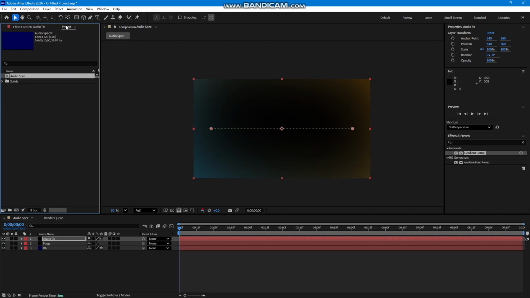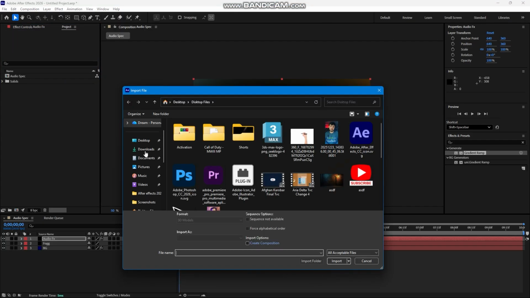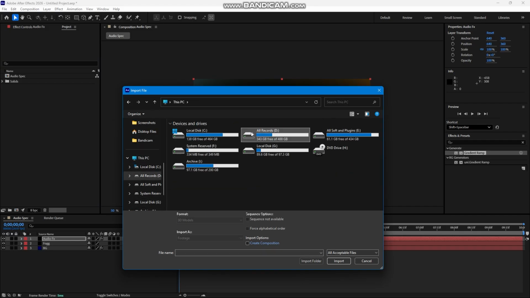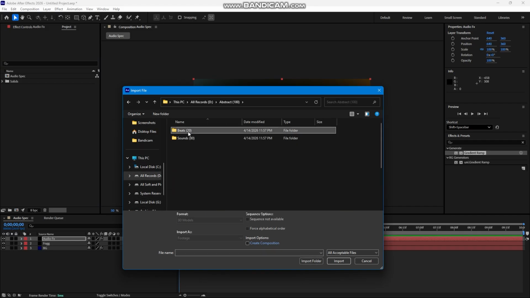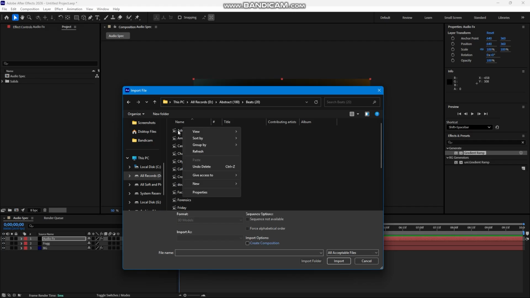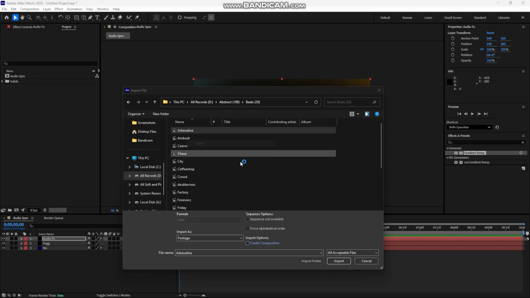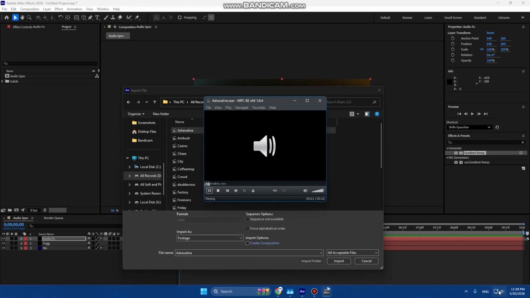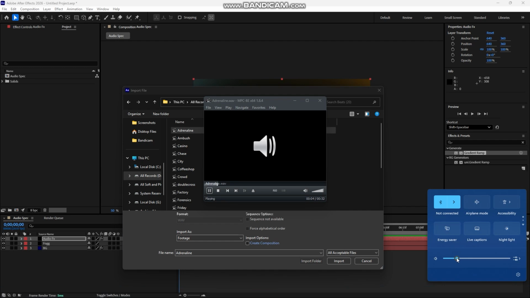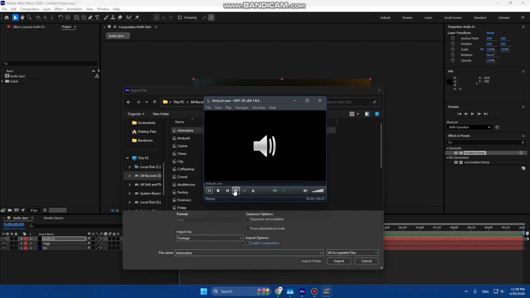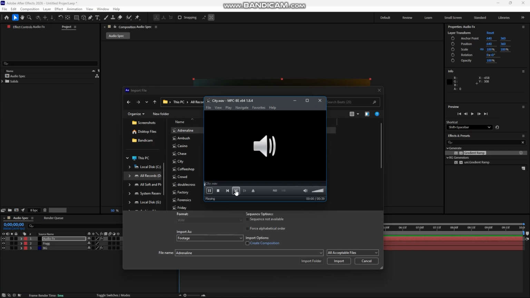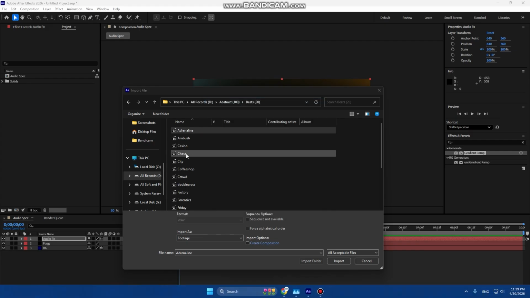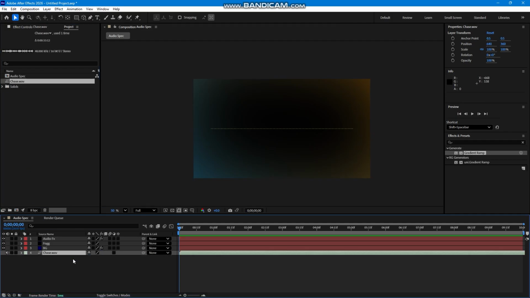So guys, go to project, double click, import. For example, beats, abstract, select one of them. Select, play. Select the track and drop it to your composition.